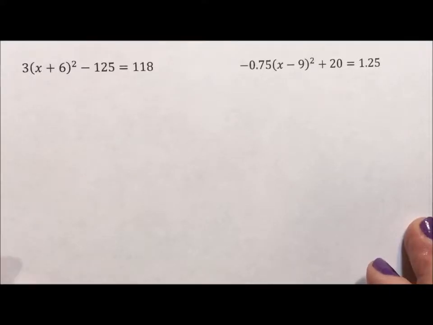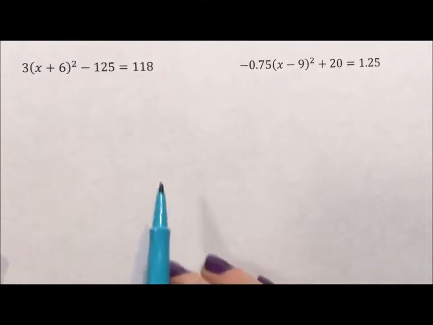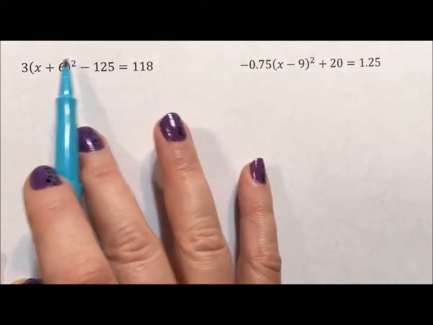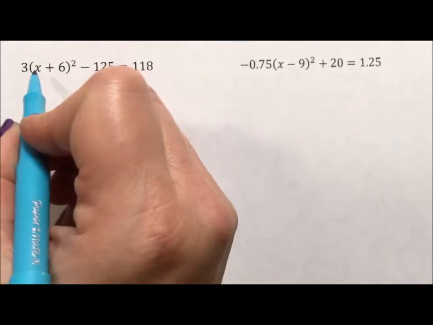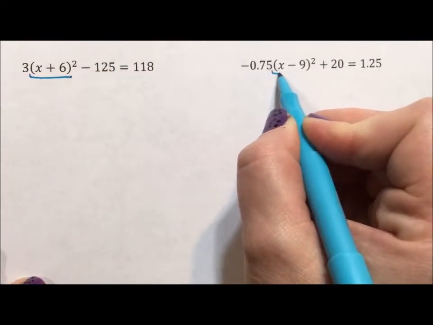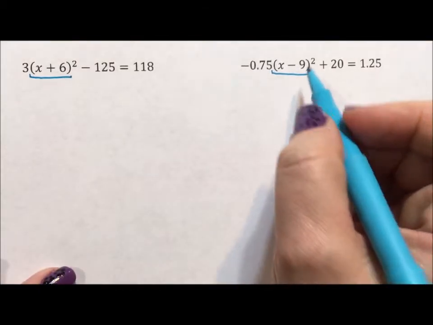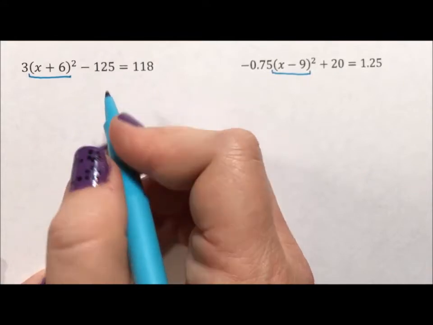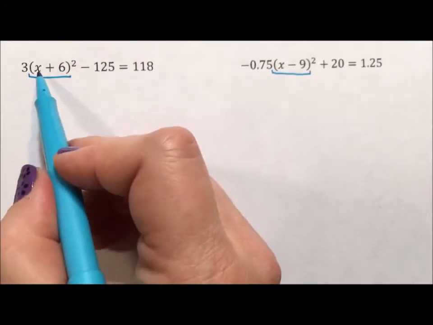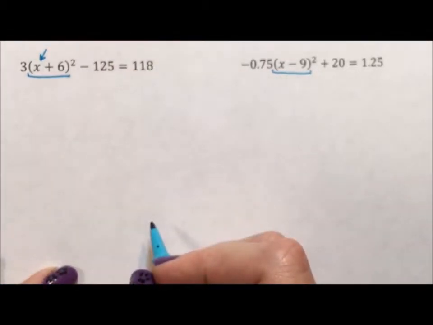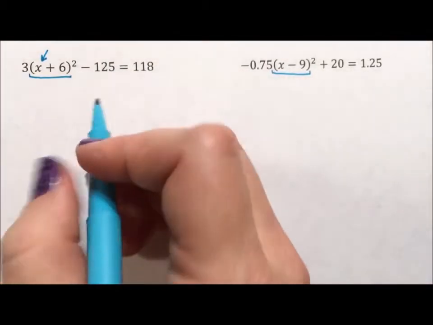Today I'm doing a series of videos on solving quadratics. These quadratics, if you think about a parabola, are in vertex form. The really important thing to remember is that in each of these two situations, my variable is isolated. A lot of times students want to square, multiply, subtract, or refactor, which is a lot of work. If you only have one variable written in a problem, isolate it. That's your best first step.